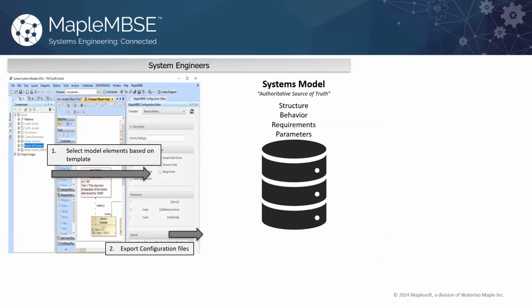So what is needed from the system engineer or from the stakeholder to work with the system model? In your modeling tool, for today's example, we are going to see a system model that is in Teamwork Cloud Server. I'm going to use Cameo to access the model. We are going to see what the model is about, and then we are going to open the same model in MapleMBSE and see how we can contribute to the model. So from a system engineer, what is required is you have a MapleMBSE plugin installed in your Cameo.